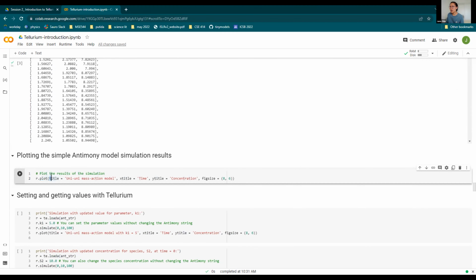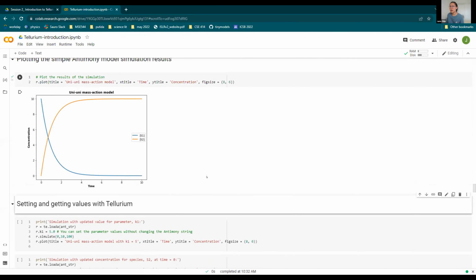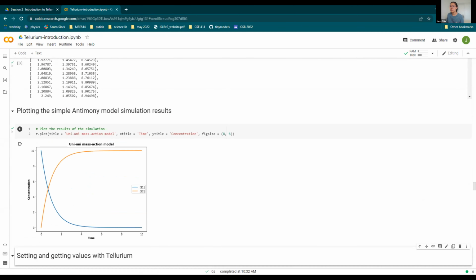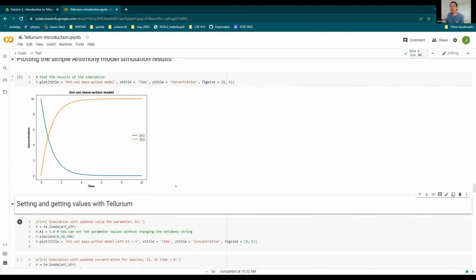It takes in a couple keyword arguments, but these are all optional. So here, let me show you what that looks like. This is a plot of the simulation. Without a simulation, I don't believe it will plot. All right, so does anyone have any questions so far?